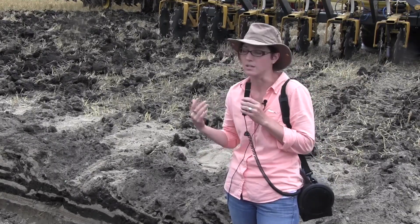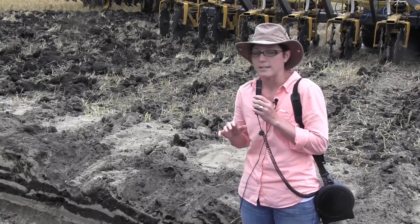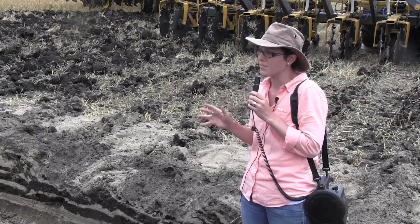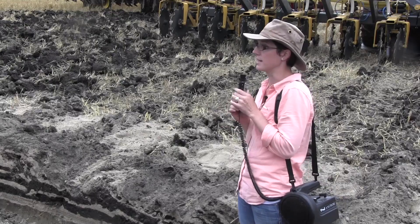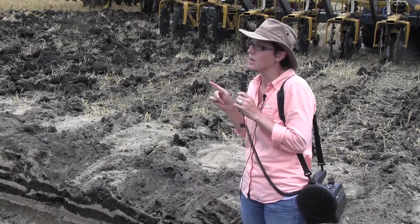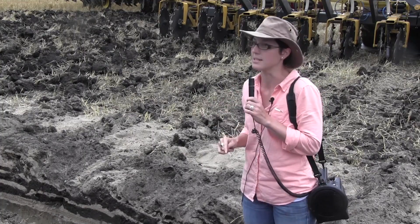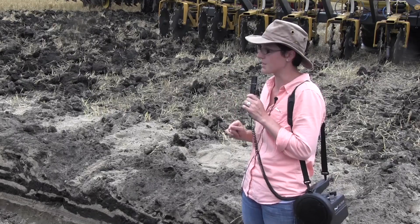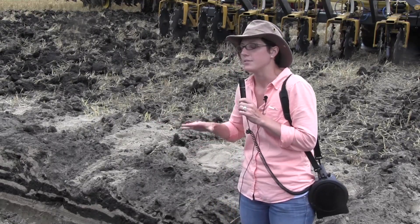We did this in July on a lighter textured soil — more of a sandy loam — and it had a fair amount of moisture in it. It turned a lot better than I was expecting, so I actually had better incorporation than expected. We also did the exact same thing with broadcast ESN. The reason we used ESN is that for two straight weeks I had to stand there and talk to farmers and agronomists at this site, and you could see the granules lying on the surface because of that polymer coating — it gave me a visual.